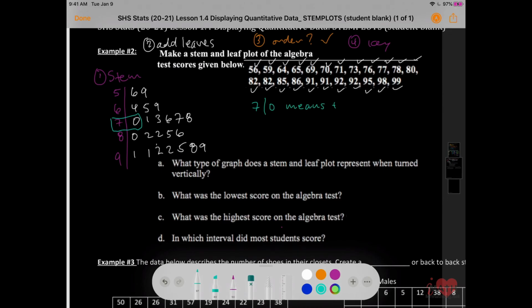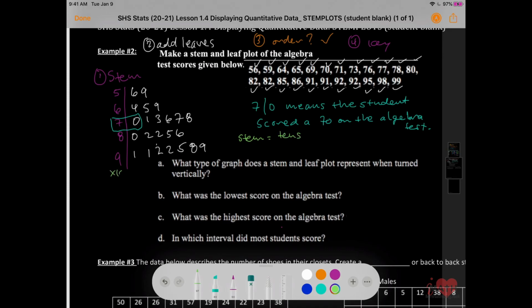Means the student scored a 70 on the algebra test. Or you can say that the stem is by tens, right?